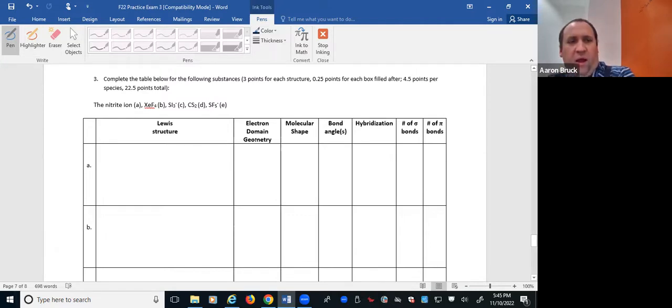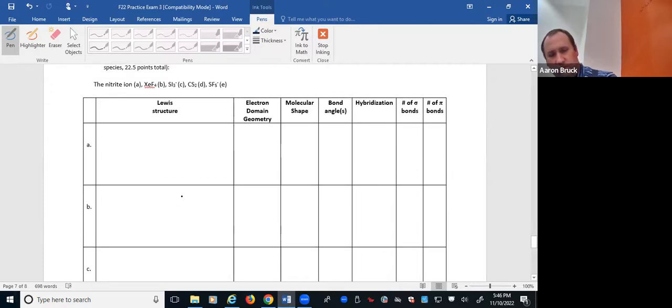All right, so you will see a question similar to this on the exam. It's a good way to catch everything out of chapter 5. Let's see, we'll do as many of these as we can, and we'll hit quit in time and go from there. Okay, the nitrite ion. So Lewis structure for nitrite, it's NO2 -1. So I've got 5 plus 12 plus another, it's 18.